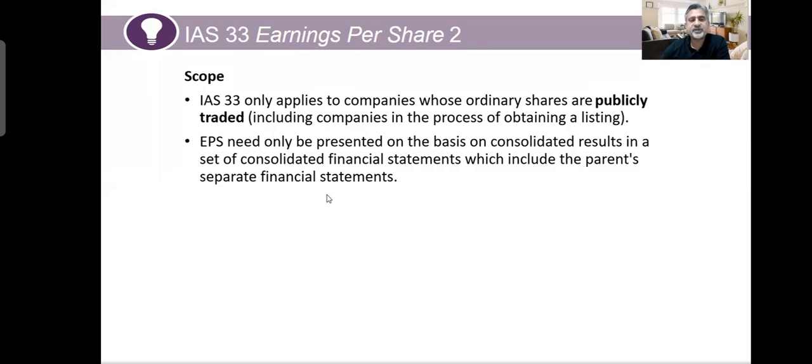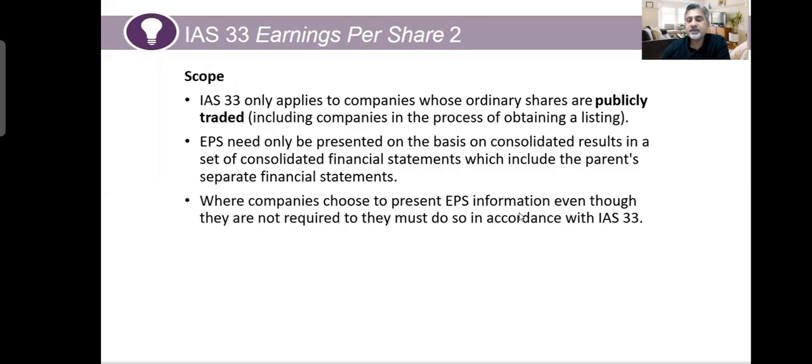So consolidated results we calculate. Where the companies choose to present EPS information, even though they are not required to, they must do so in accordance with IAS 33. It means that if you are a private limited company, or if your shares are not publicly traded, you still can choose to show your EPS as well. But even if you are doing it, you should be using the same standard.